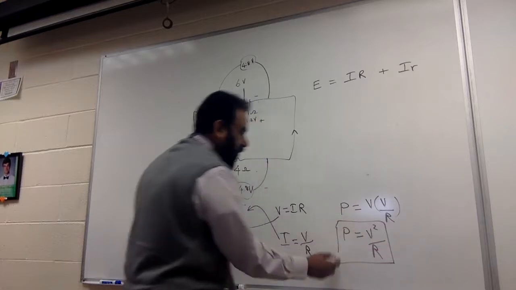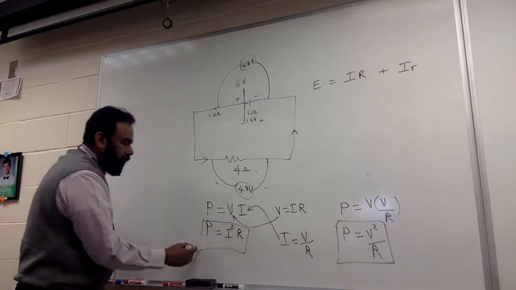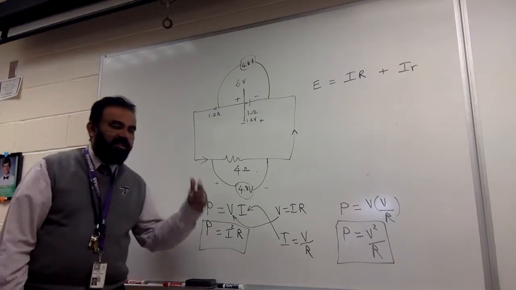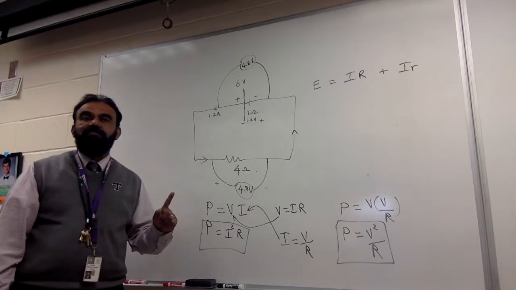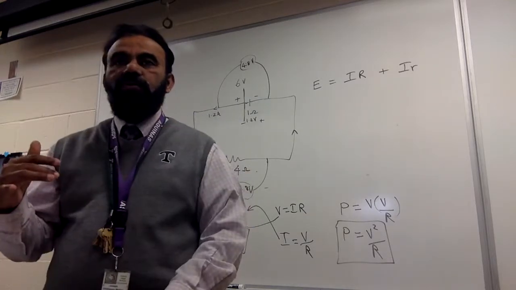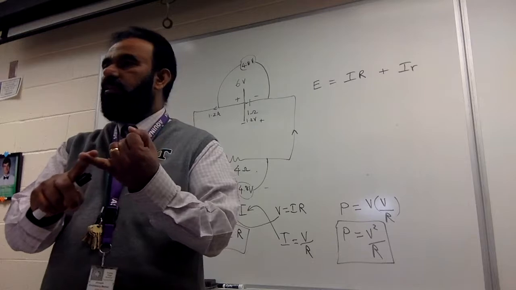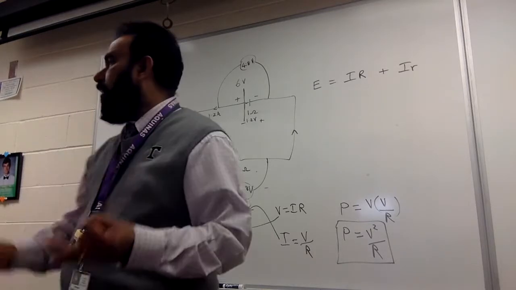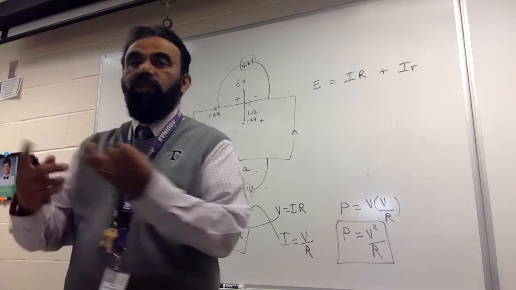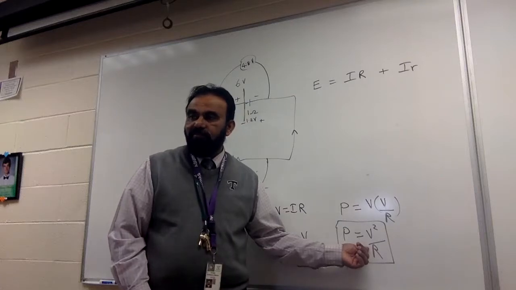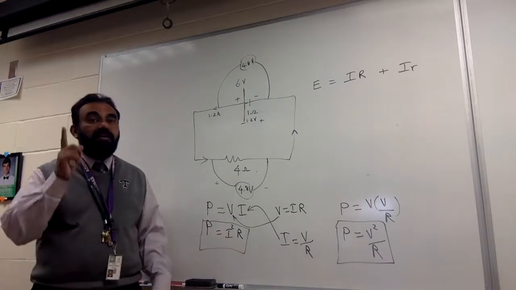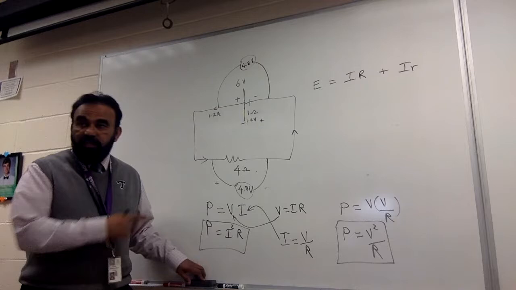So we have three equations for power. So power can be seen as I square R, can be seen as V square over R, can be seen as VI. So you can measure the power that the television is going to draw if I know two things. If I know the voltage and the current, I know how much power. But if I know the voltage and the resistance only, yes, I can find power. But if I know the current and the resistance, I can find the power. So you have three equations to play with to find power. You get it? Good.